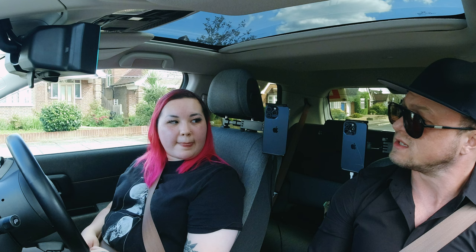Okay. The rusty bit, you want to elaborate on it or just a bit rusty? On, like, speed and, like, turning. Good, yeah. Just a little bit on that. Yeah. So what I just say is the only bit that we'd want to polish up, is your speed on the approach to junctions.